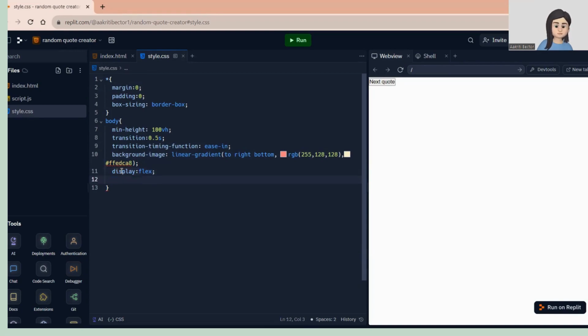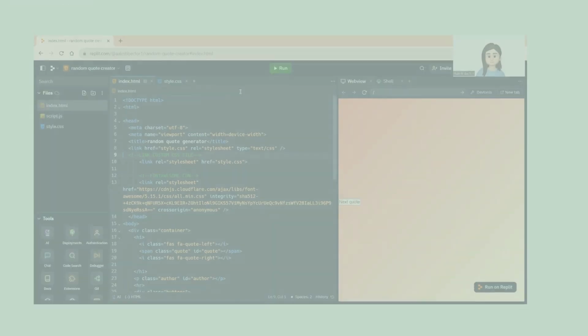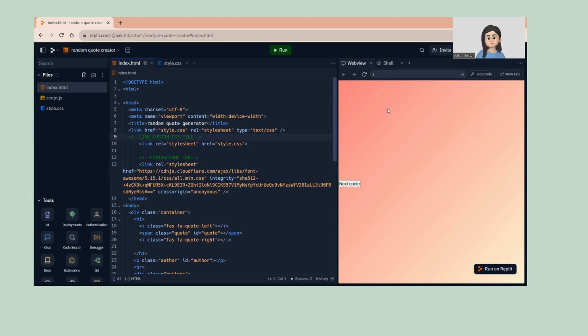Now I want display to be flex, so that all the things come to the center. Okay, let's see how it looks.